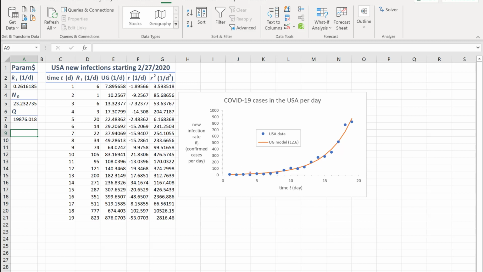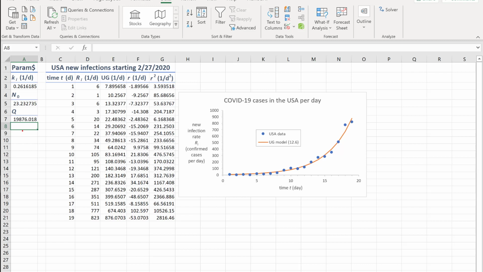The other thing you should notice is this orange curve, can you see how it's kind of bisecting these points fairly evenly? That's what the least squares fit does. It's really the most widely used way of fitting data in science.